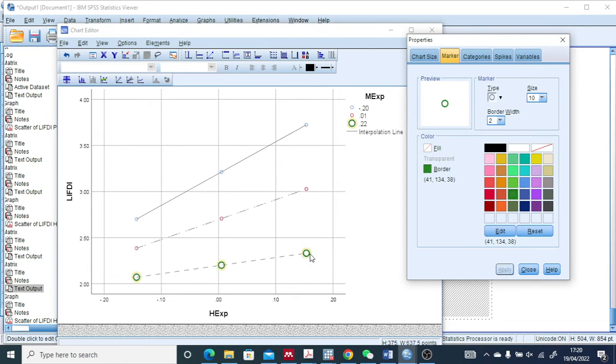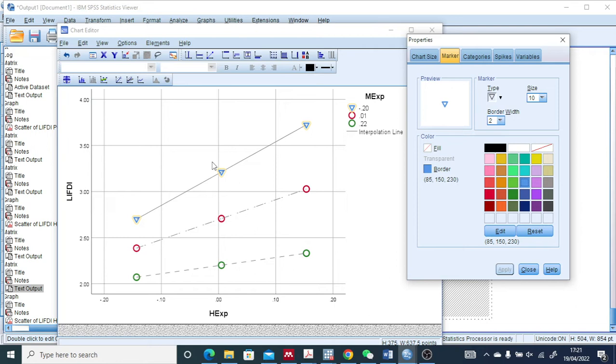So you see the +1 standard deviation values are highlighted a little more prominently, and you can do the same with the mean. For the mean as well, you can just increase the size and apply, and in the same way you can do the same for the data at -1 standard deviation. So it's bigger, and if you want to change this type, you can do that as well. Just change this one, apply.